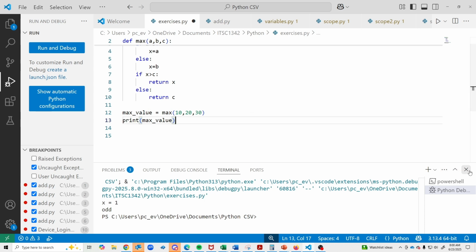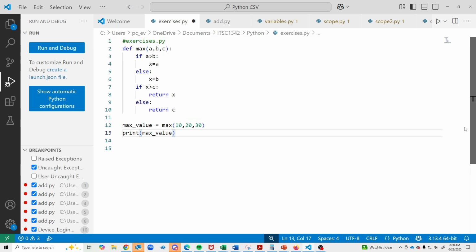So let me close this terminal so we can take a little bit better look at this program. So once again, I've created my function. The first step is to compare A to B and store the larger of the 2 as the variable X. Next, I can compare X to C, and the larger of those 2 will be returned.